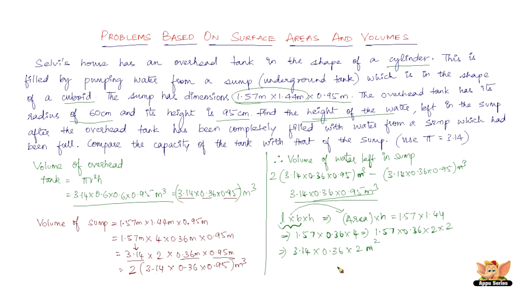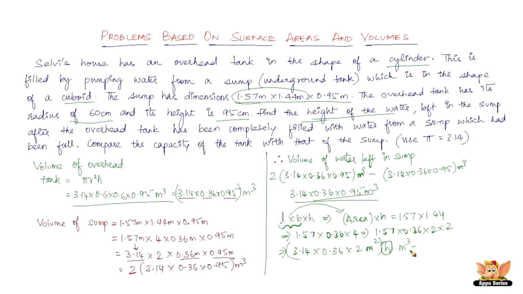This is the area of the base of the tank, right? So you multiply h to this, you get the volume. That becomes meter cube, right? So that's when you get the volume of the cuboidal tank. Now you can clearly see that h is the unknown here, because we don't know the new height. The new height of the water after the overhead tank is filled is not going to be the same as how it was. So this is the unknown now.